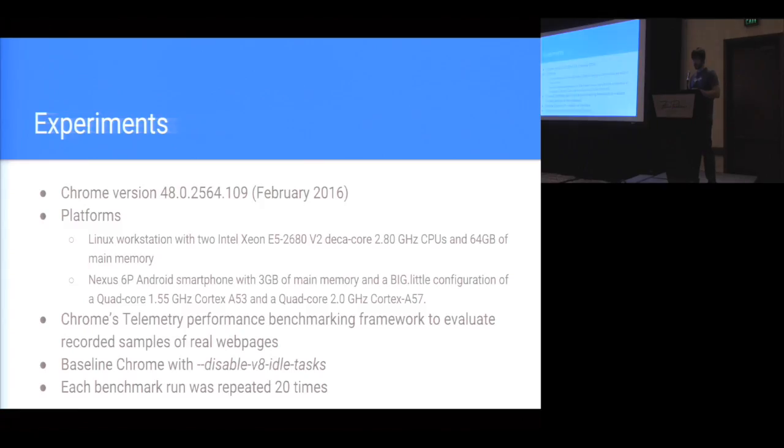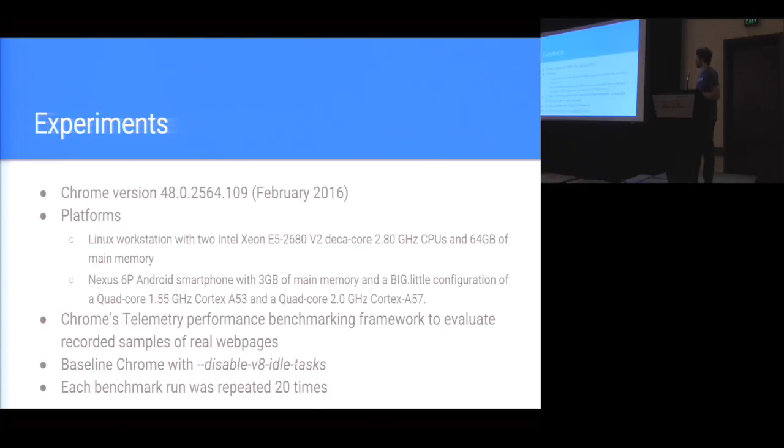Let's look into some experiments. In the paper, we used Chrome stable channel 48, which is basically February this year. We ran the experiments on a Linux workstation and on mobile devices. On the slides I just have the results for the Linux workstation. On mobile, you will have less idle time because CPUs are slower. On the other hand, web pages are also a bit more lightweight, but in the benchmarks we're using here, you have about 50% less idle time. So you cannot take that much advantage of it, and it's about 2x less improvement on mobile.